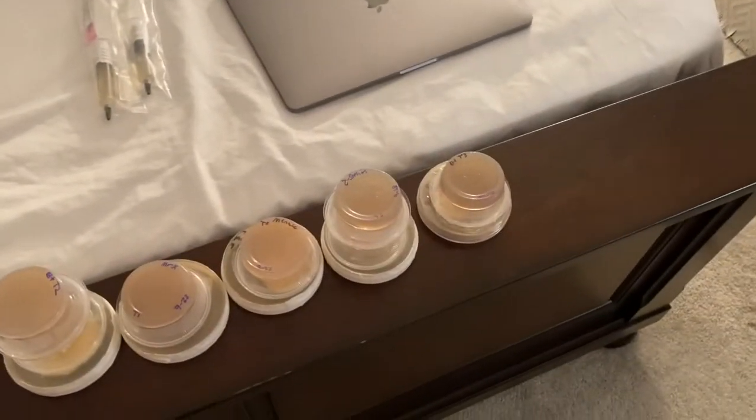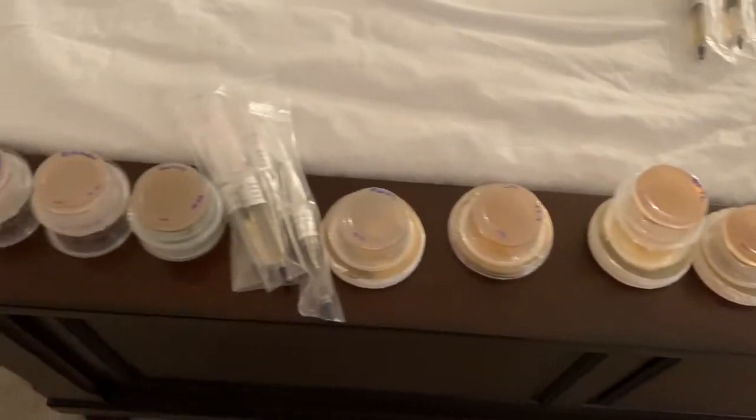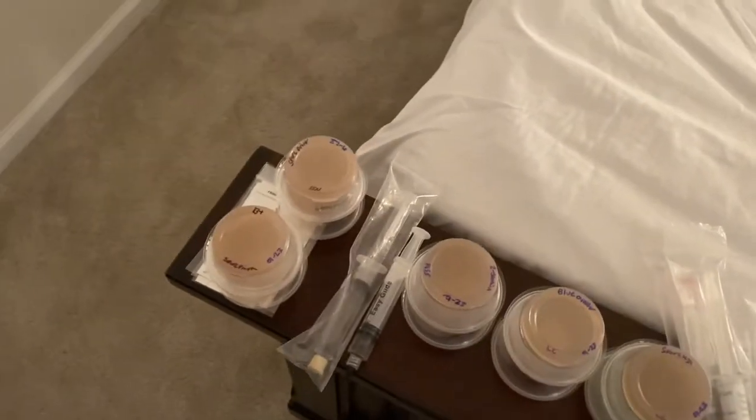So I'll start off with culture to culture transfer, like agar to agar, and then I'll move to liquid culture to agar, and then I'll move to multi-spore syringe to agar, and then I'll move to spore print to agar.